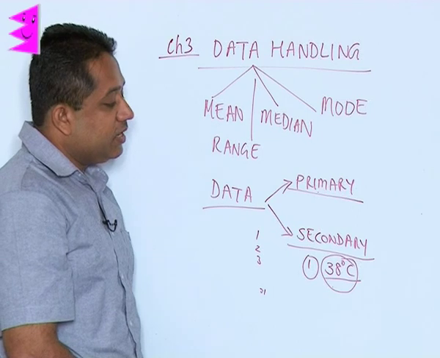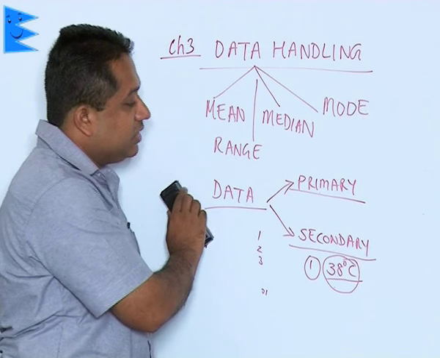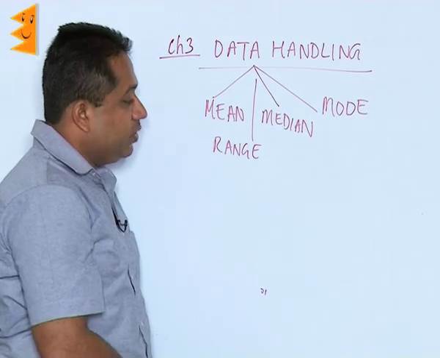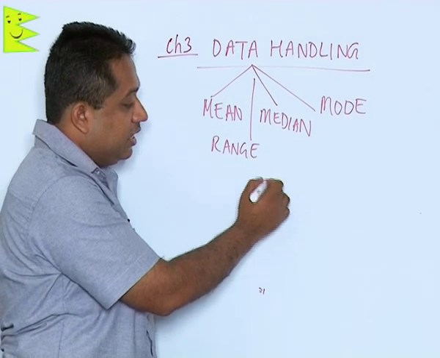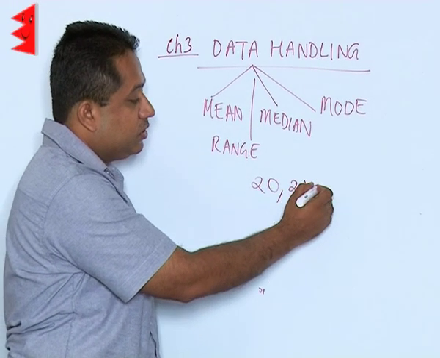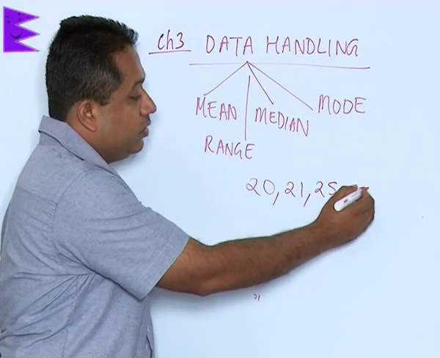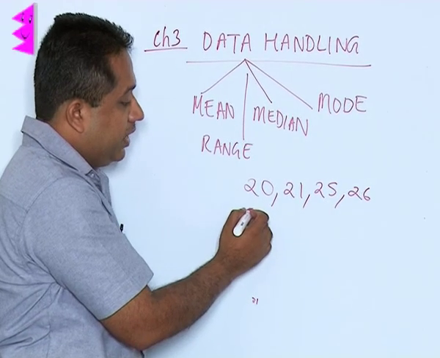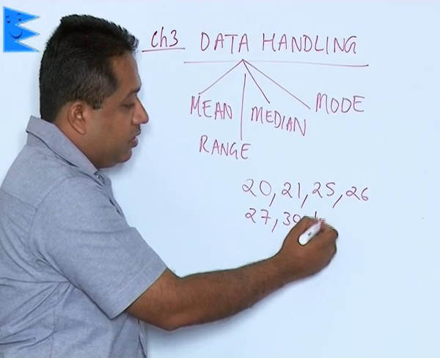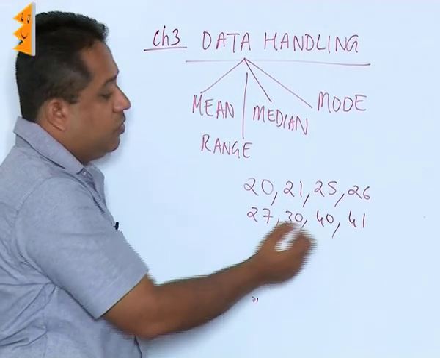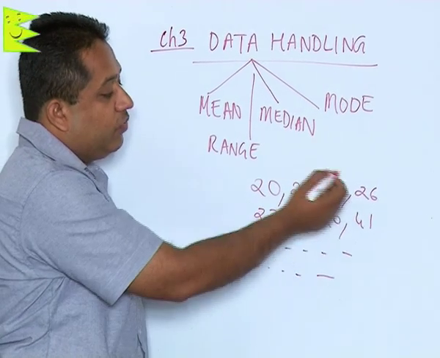So, we have primary data and secondary data, and all this data, if it is not organized, does not have much significance. Let us say there is a class of 40 students and the teacher is writing the marks obtained by these 40 students. Let us say there is a test out of 25 and you have a whole lot of data here. Let us say we have data here, this test is out of 50, 40, 41 and so on. You will have n number of observations depending on the number of students. So, you have 40 observations here.